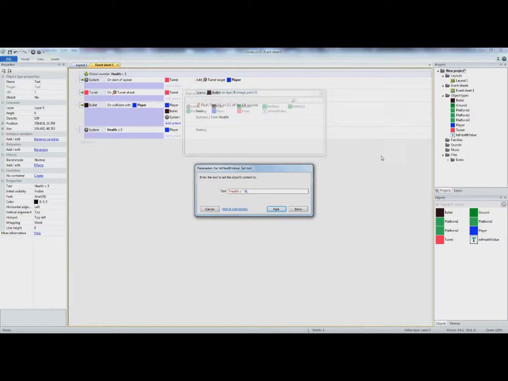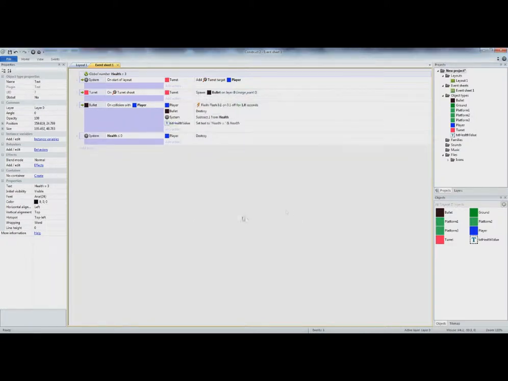So for example, we're going to show it the value of the variable health. So we just type H, it pops up there. And so now this text is going to read health equals, or health space equals space. And then the ampersand just means you add this to it and the value of health.